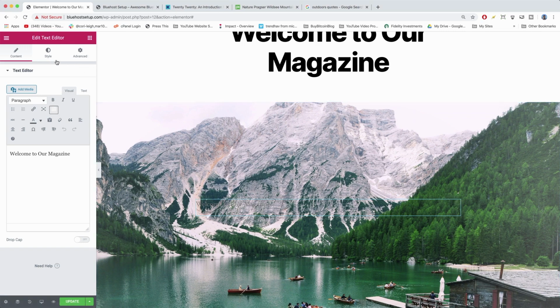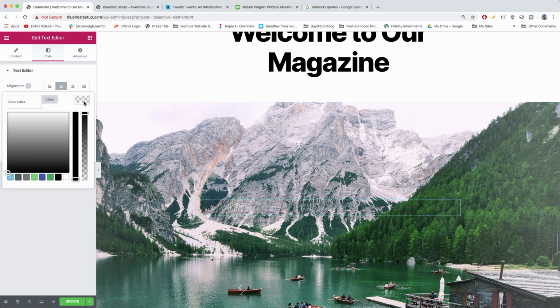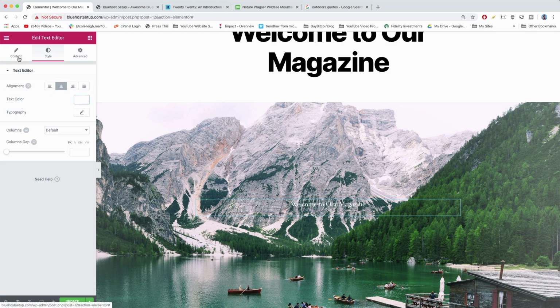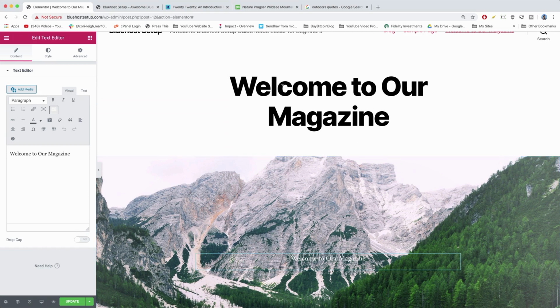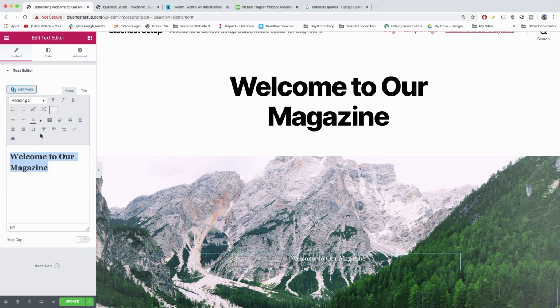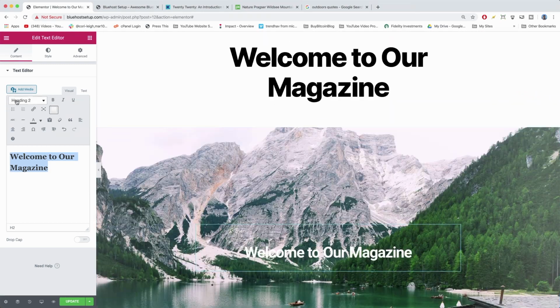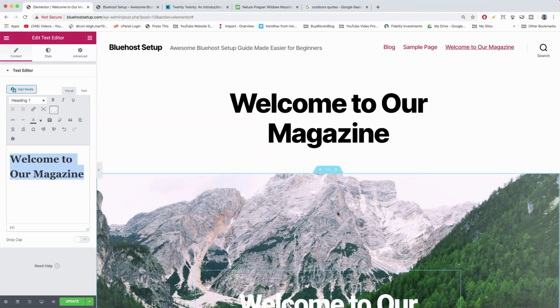Alright, so we're going to now go to Style for the text, and for alignment, center it. You can see it's centered there, although it's pretty gray. And now we're going to go to Text Color, White. That helps. Click on the color to get out of this window. And then go back to Content, and here's where a little bit of magic takes place, and we're going to make this title look like this title. All you need to do is just highlight the text and click on the paragraph dropdown, and then choose heading, maybe heading 2. That's not quite big enough though, so how about heading 1, which WordPress knows is a page title, and voila. So now it looks identical.